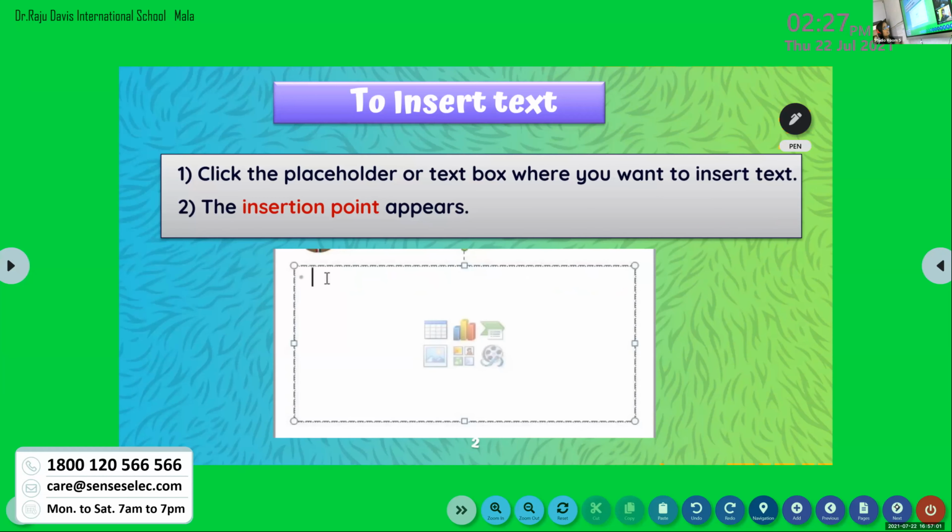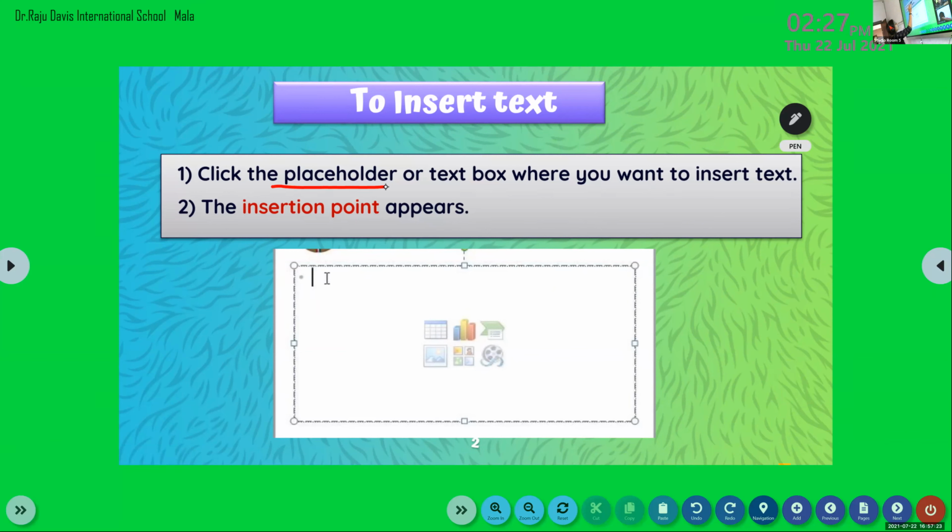So first let's learn how to insert text. No need to write anything. First, we can insert our text into placeholders or text box. For that, first we have to click the placeholder or text box where we want to insert our text.